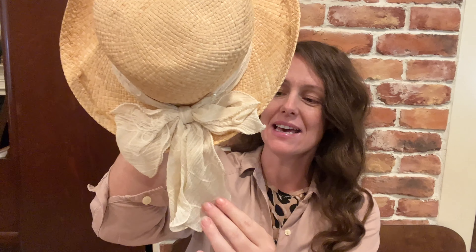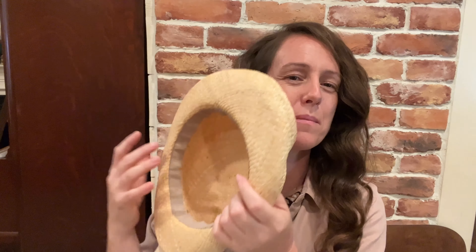The first item I have for you guys is this little hat. This could be a little bit summery, but maybe if I tucked in a couple of little fall leaves or changed out the little scarf. I've got an entryway makeover coming up very soon, so you might see this hat featured on there. I would definitely need to change it out for the coming season. I can't remember if this was from an estate sale or a thrift store, but it was definitely second hand.